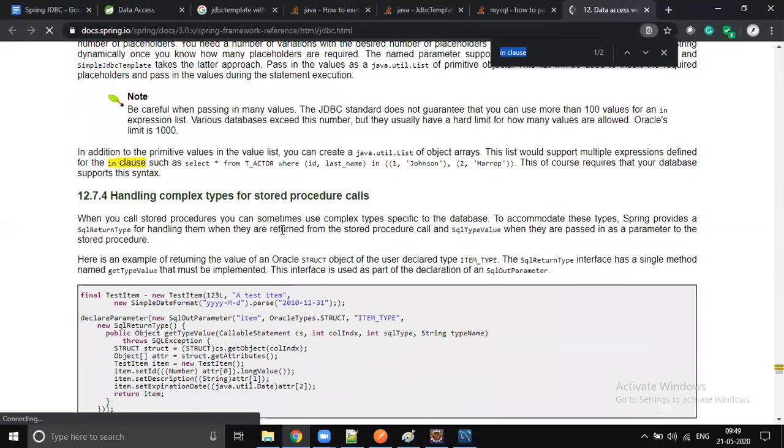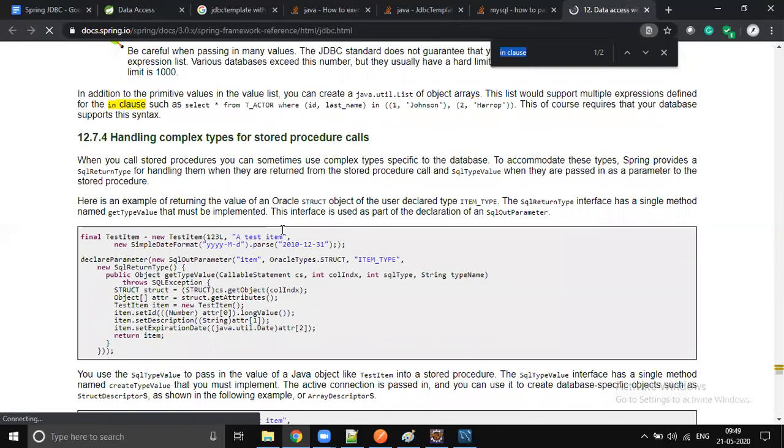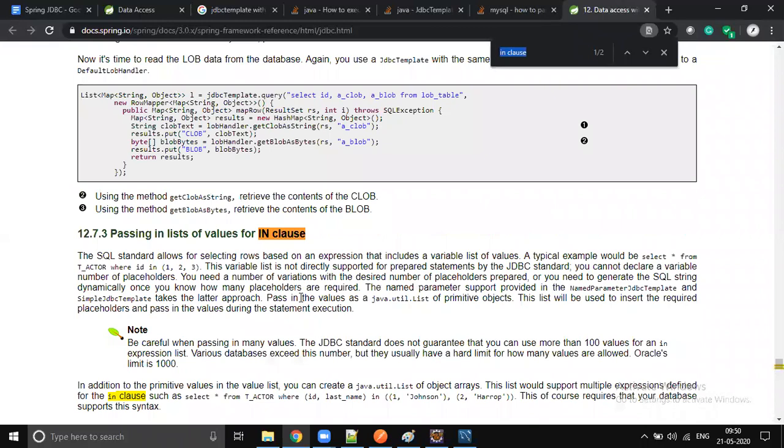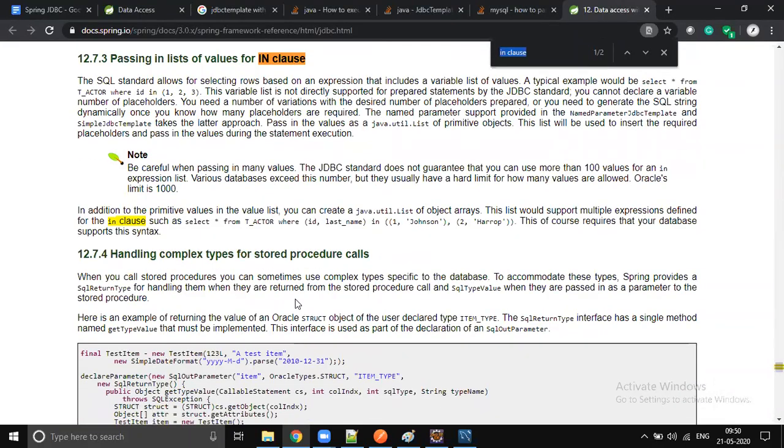Try with two question marks, like two placeholders. No. We don't know how much data is going to come, but just to verify whether it's working or not by passing a list. Yeah, we'll do that. Just a minute. Let me check if there is any.